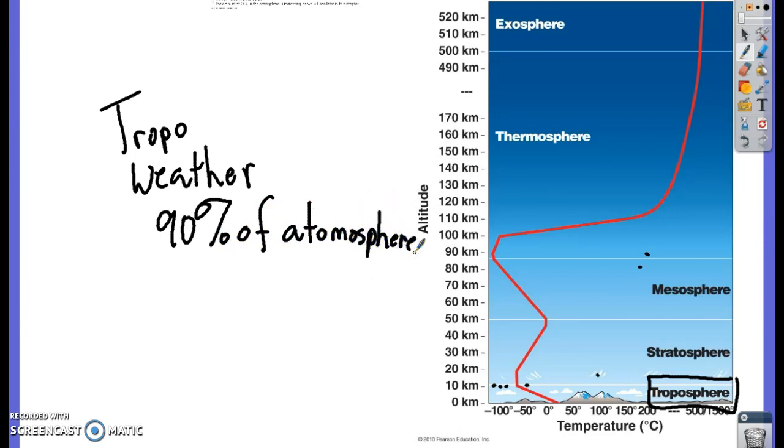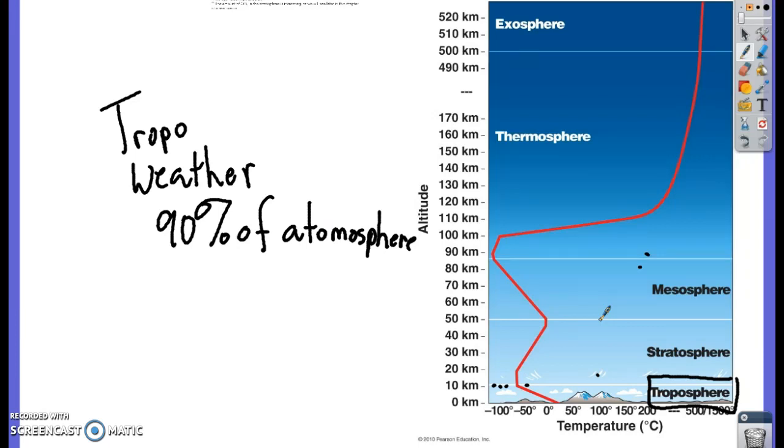Okay, it's very dense here because air has weight. We don't think about it having much weight because it's so small, but it has weight. And so basically the gravity of Earth pulls most of it down here into the troposphere. And so that's where most of the air, actual molecules, are. Up here, they're getting thinner and thinner and thinner.